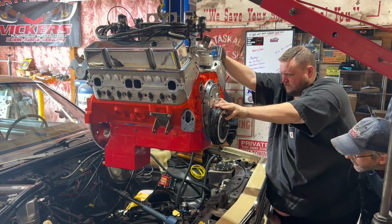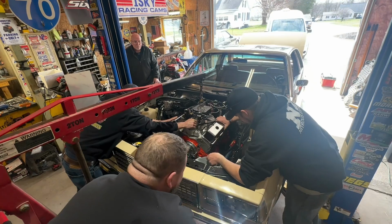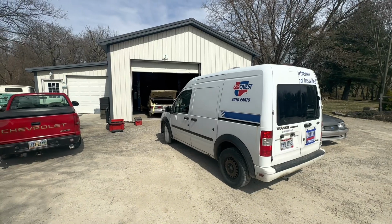Maybe. So now that everyone is here and everything we need is here, it's finally time to start lowering this thing down in the car. Mark hung out and supervised for about 15 minutes before he had decided he'd had enough. You had enough? I had enough. I don't blame you. It's the best series of motor installation I've ever seen in my entire life.